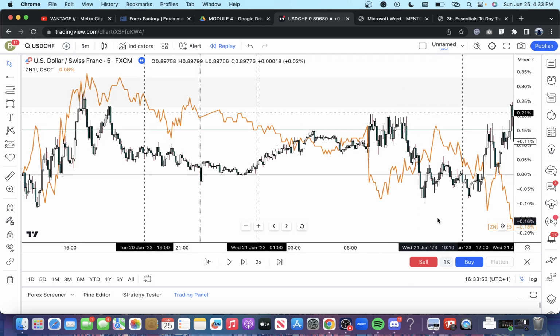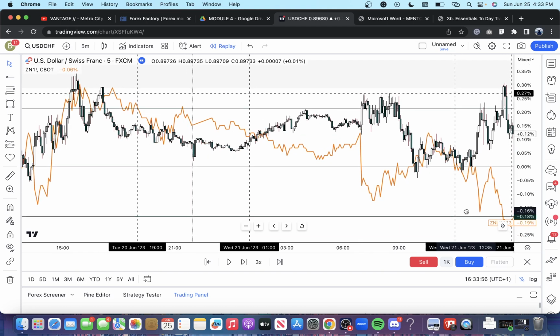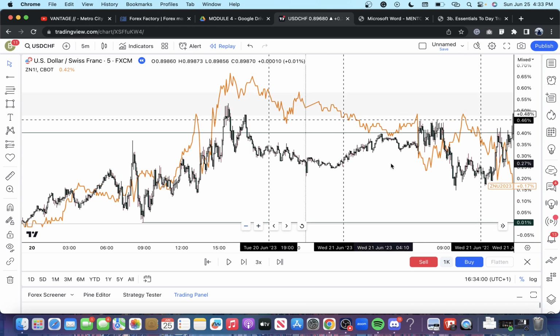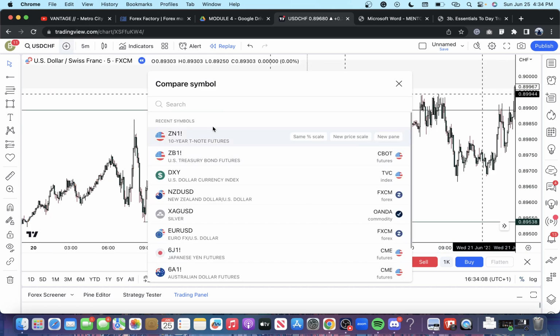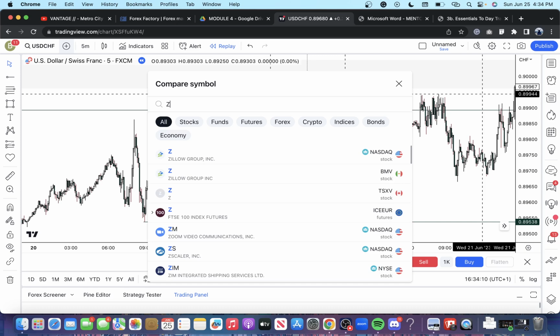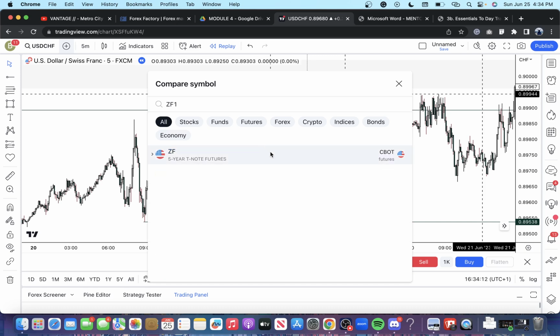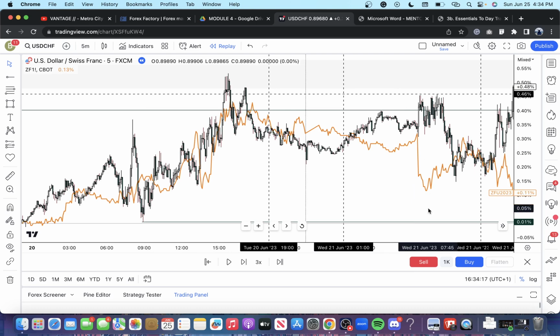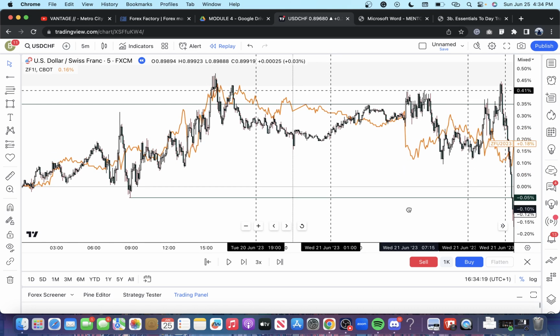Okay, so as we start to run higher on USDCHF, what is treasuries doing? It's also running lower. 10-year treasuries run lower. So that means it's run higher in USDCHF. Shouldn't that mean that it is now bullish? Since we're seeing 10-year treasuries run lower, 30-year treasuries run lower. We're seeing both of the treasuries markets run lower.